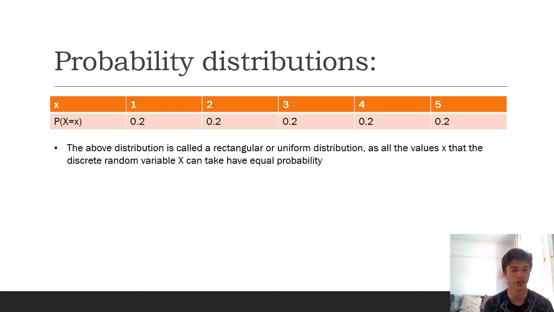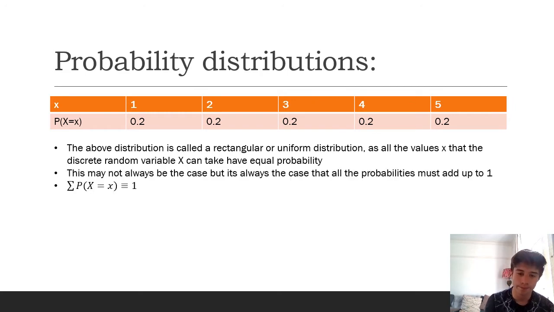This is what's known as a rectangular or better, uniform distribution. It's a special type, as all the values of x that big X can take have equal probabilities, evenly distributed. There is no bias to either of the faces. We have a nice unbiased spinner here. You've come across another type of distribution before, known as the binomial distribution. That is also a discrete distribution, as x could be any whole number from 0 up to n. With binomials, the probabilities aren't evenly distributed. Some values of x have higher probabilities than others.